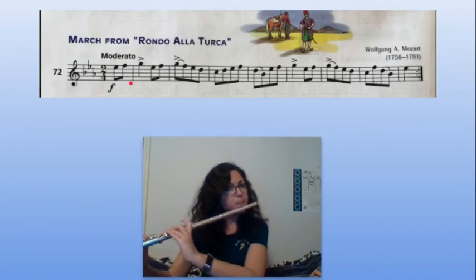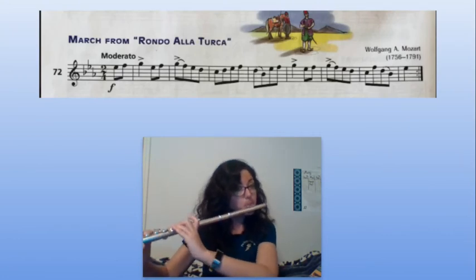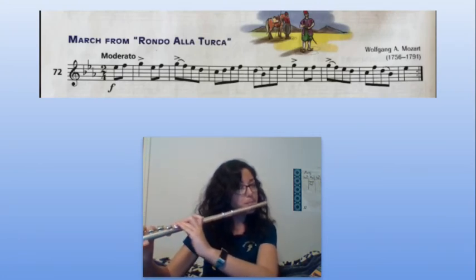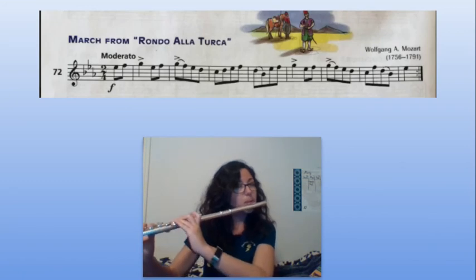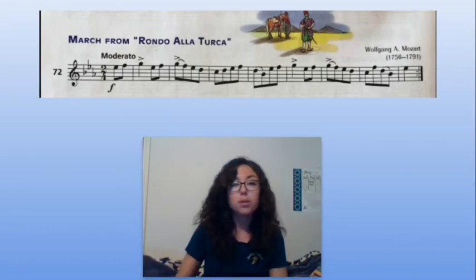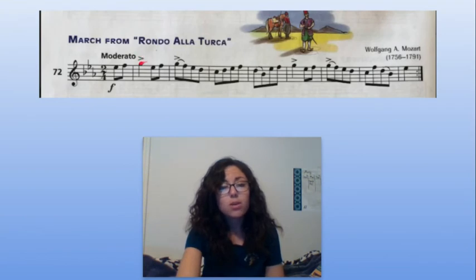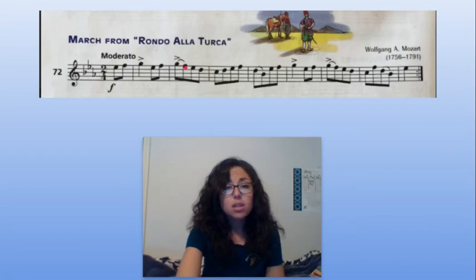If you have your instrument picked up. 1 and 2 and 1 and. Just like that, it goes 1, 2, 1 and, then we come in on 2. The rest is straightforward after that for counting. Now you will see some of these greater than symbols, which remember are accents, which means we want to play that note a little stronger, a little louder than the other notes. You also see some slurs, but as we're learning the song, don't worry about these accents or the slurs. Let's just worry about the notes.